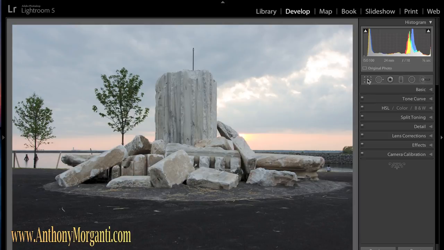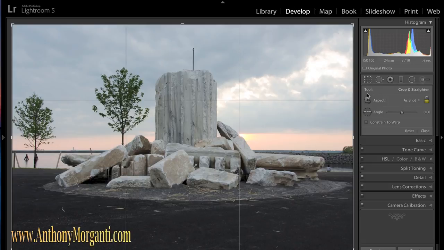The first thing I do when I have a photograph is I like to straighten the horizon, and this is Lightroom 5. This control is also in Lightroom 4, and what I use is the angle control, and you just click here and you can see how it gives you a kind of a level, and you could draw on any vertical, something that should be totally vertical in the picture, or any horizontal, something that should be horizontal.